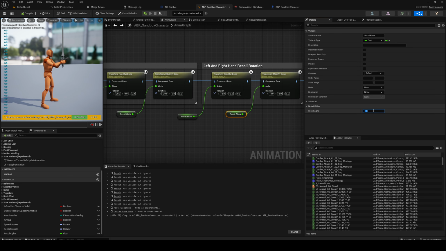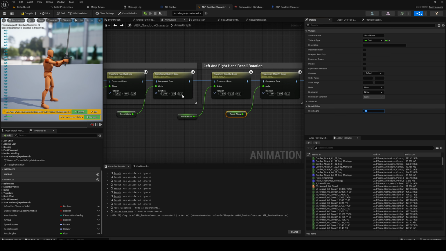There we go. And now if you set the alpha here, you can see the difference. So this is basically the animation. So yeah, you can just play around with the values, depends on how strong you want the recoil to be and so on.